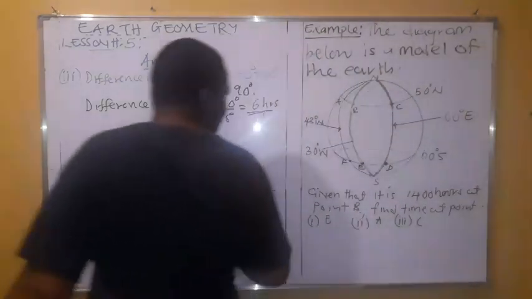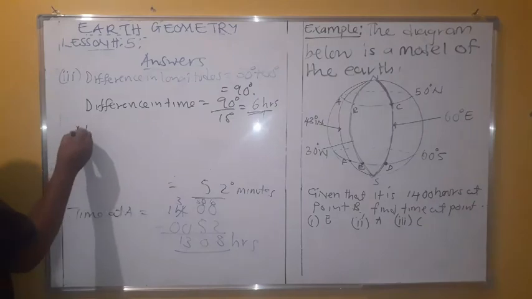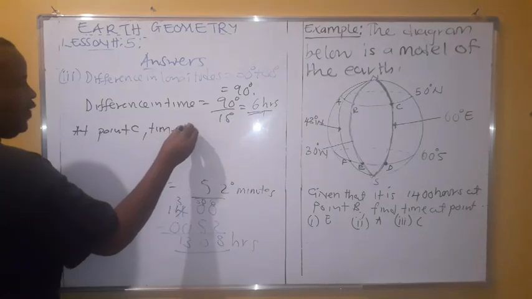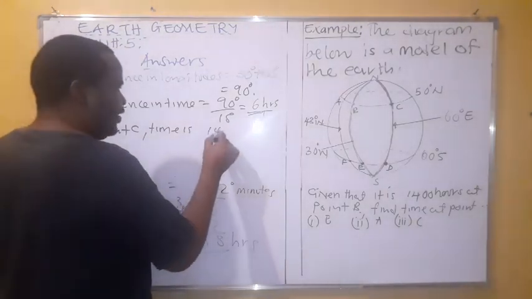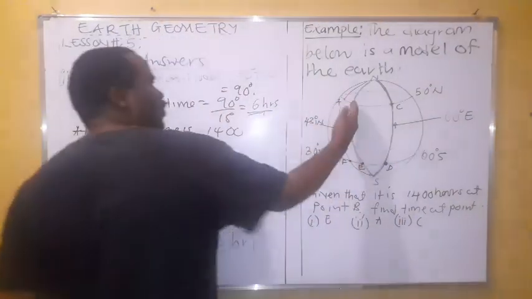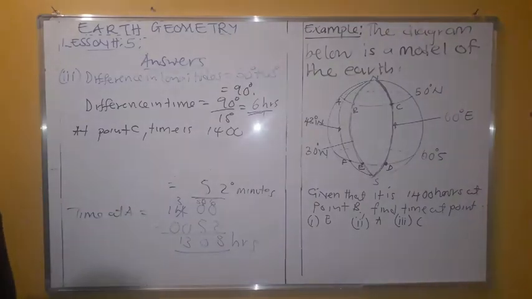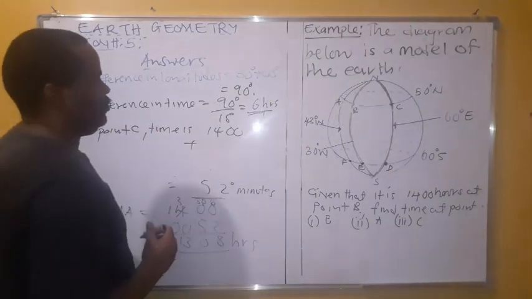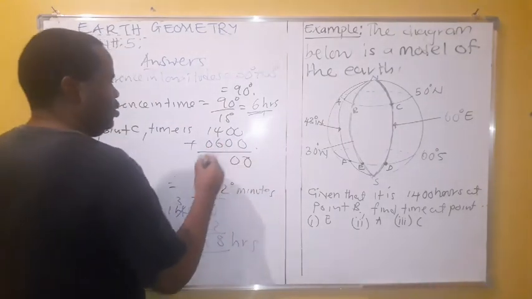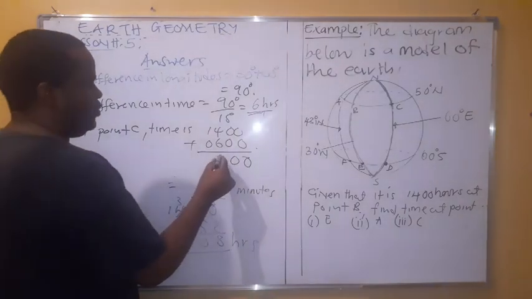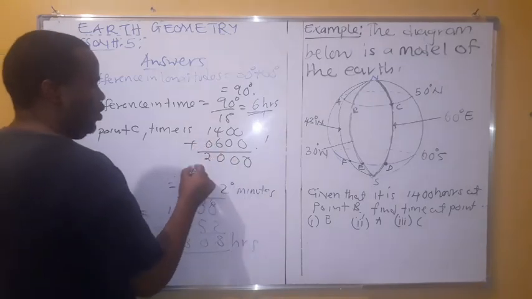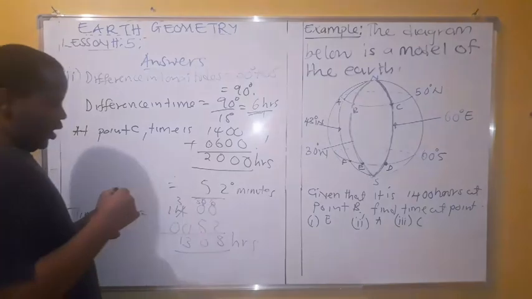Okay? So if the difference is 6, then that one should be 20 hours. Okay? So, or you can say at point C, alright? Time is, you're going to say 14 hours. Alright? Here it is 14 hours, but C is on the eastern of what? Of B. So we add time. So we say plus 06 hours. You add. Okay? What do you get? This is 10. Take 1. 1 plus 0, say 1 plus that, 2. So you have got this time. So that is the 20 hours.